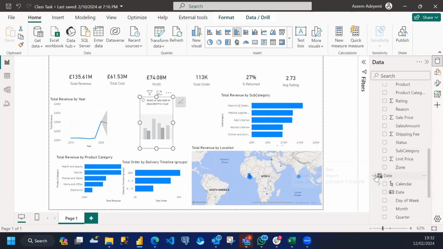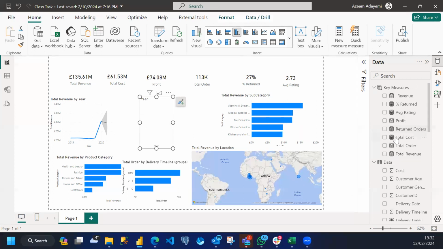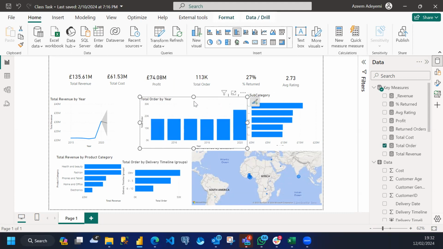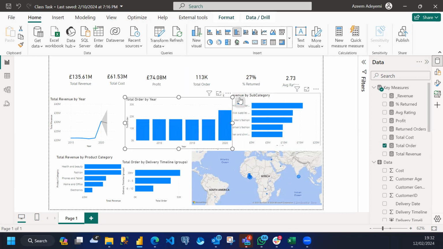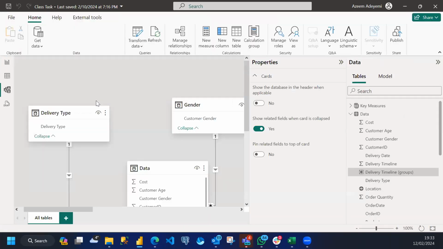Let's just quickly look at dates, year, and I pick total orders. So probably you are using the delivery date. No, we use the delivery date here. Yeah. So what I'm using here is, when I build my model, I build my model on the basis of order dates.